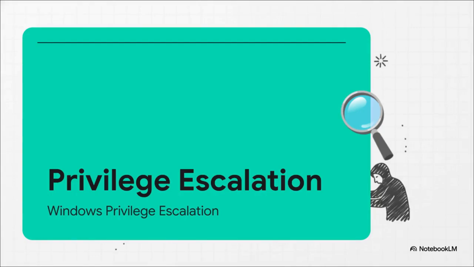Okay, let's dive right into this. Privilege escalation. It's the critical process of moving from basic user access to full unrestricted system control on a target Windows machine. Think about it. Getting initial access to a system, that's really just the beginning. It's like knocking on the front door and getting let into the lobby. But to actually achieve your objectives, to access sensitive data, or to establish real persistence, you need the keys to the kingdom. You need to become the administrator. You need full system control. And that is exactly what today's mission is all about.